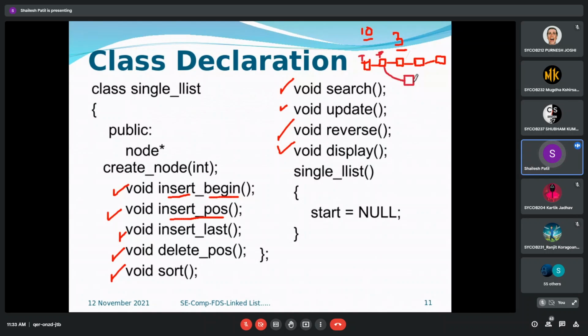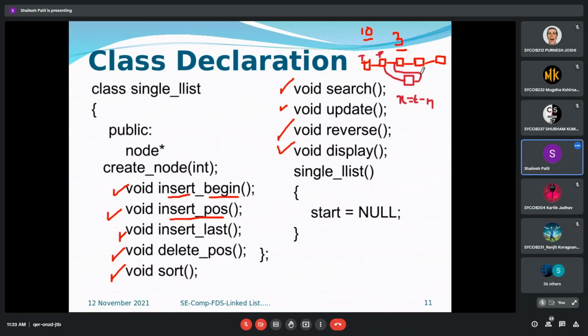Yes, so there will be one extra element we need to take. I will take x equal to temp next. So x is my dummy element: x is equal to t next. Then my temp next is equal to the new element, and the new element's next is equal to x. So x is pointing over here, and now this new element is inserted in this list. We can say it is inserted at a particular position.